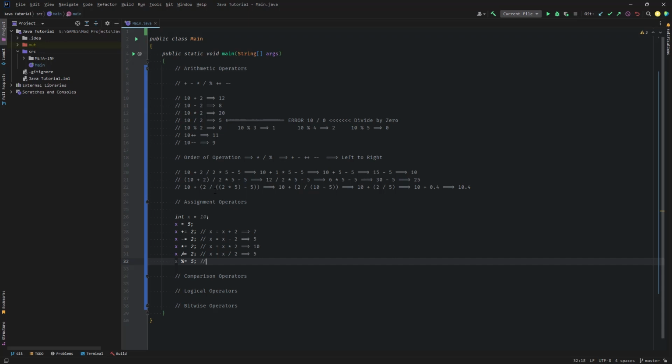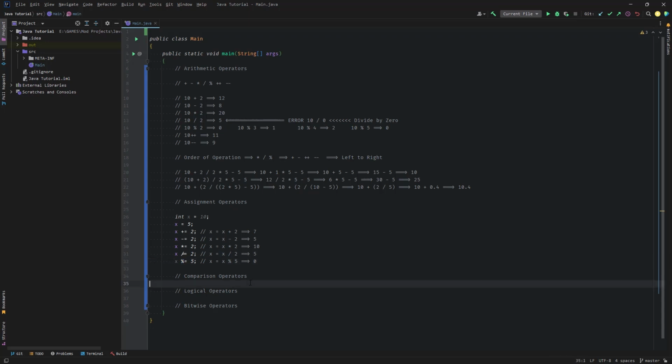Now we are asking for x equals x modulus 5. The remainder of 5 divided by 5 is 0, so x now is 0. So these are assignment operators: equals, plus equal, minus equal, multiply equal, divide equal, modulus equal.